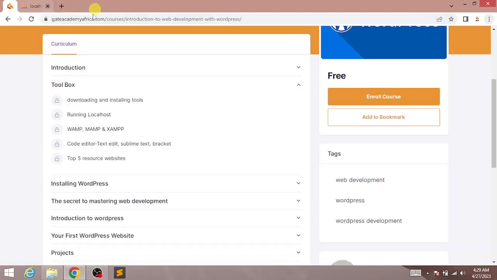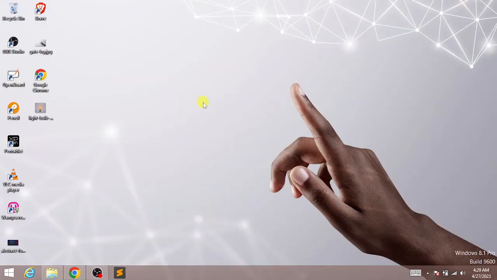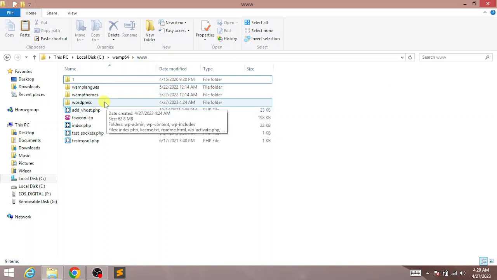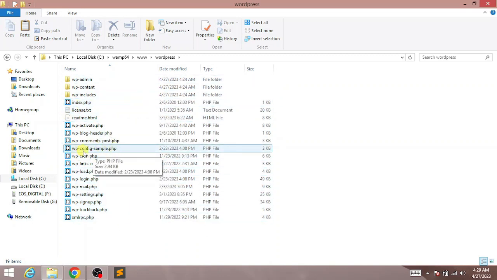You can close this. I'll open a new tab because we'll have to come back here. And then what you need to do now is to simply go over to the WordPress folder that we copied to our www folder. We open the WordPress folder, and then locate this file that says wp-config-sample.